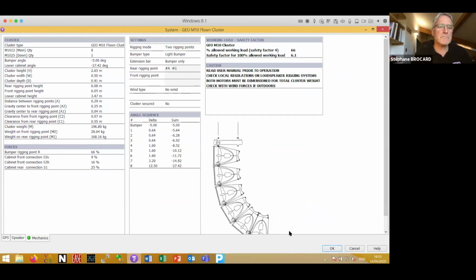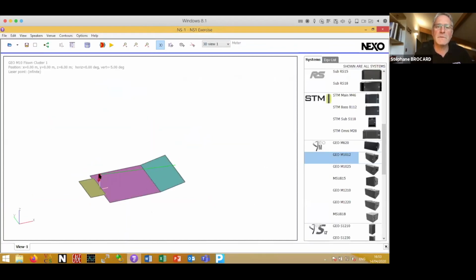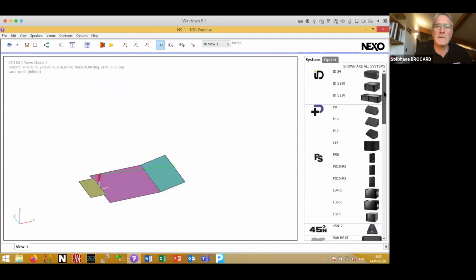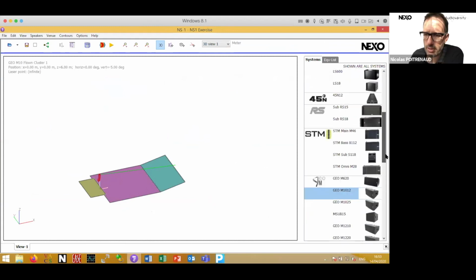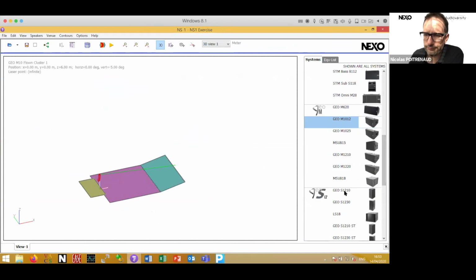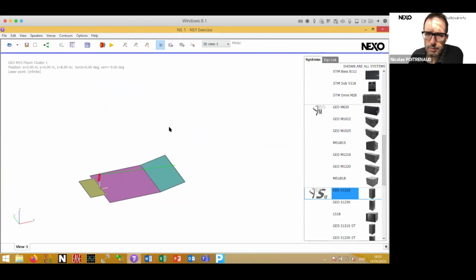I don't know, but it seems, for Sébastien, that regarding GOS12, we can't put more than 12 boxes in the new NS-1. Let me check. So I can show you.